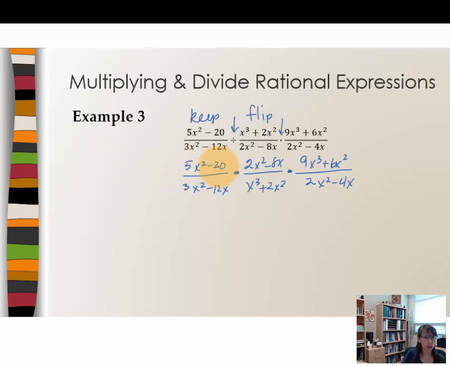Now we're ready to do a lot of factoring. In our first numerator, 5x² - 20, I can see that 5 is a common factor. So I'm going to start way over here, factoring out 5 and I'm left with x² - 4. Now do you recognize x² - 4 is the difference of squares? So we really want to do x + 2 times x - 2. In the middle, 2x² - 8x, it looks like 2 and 8 would have a common factor of 2 and there's also a variable of x. So I'm starting with 2x as a common factor and that would leave x - 4 in the quantity.